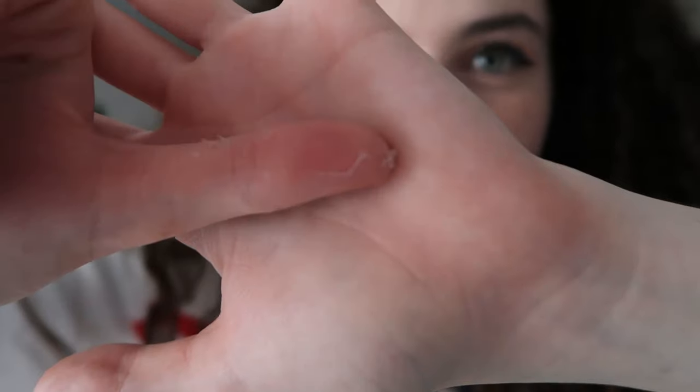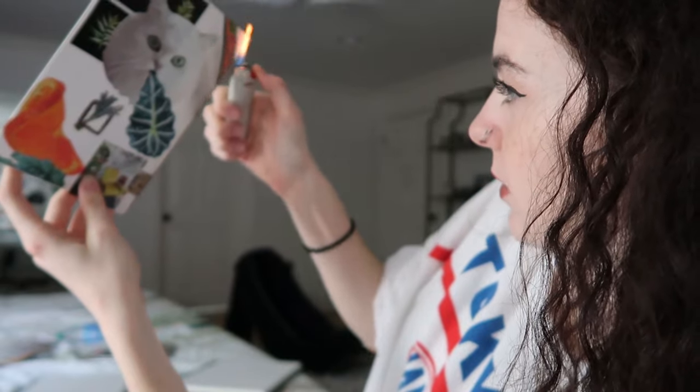Jesus! It do be burning me though. Look at my flesh peeling off. Just kidding, that's just glue. I keep touching this like an idiot. Let's try again. Definitely want to make sure not to get my hair in this. I would be the person to burn all my hair off.